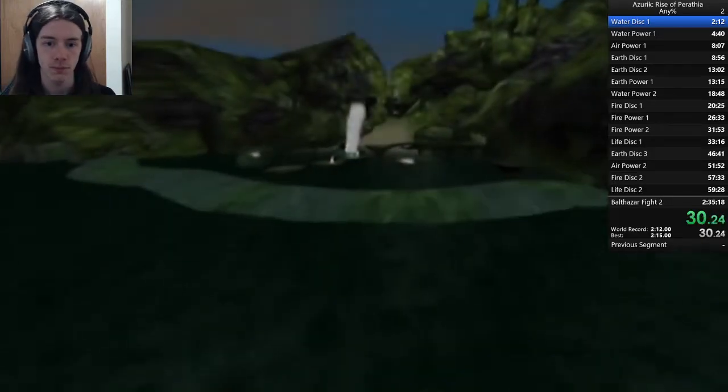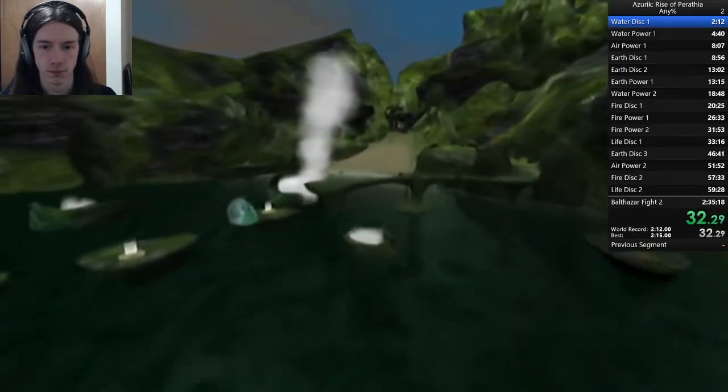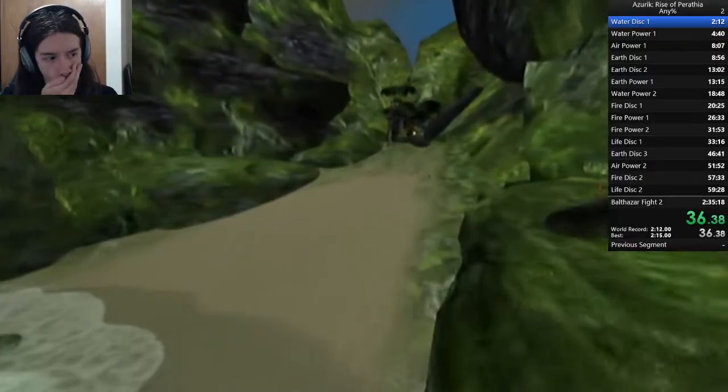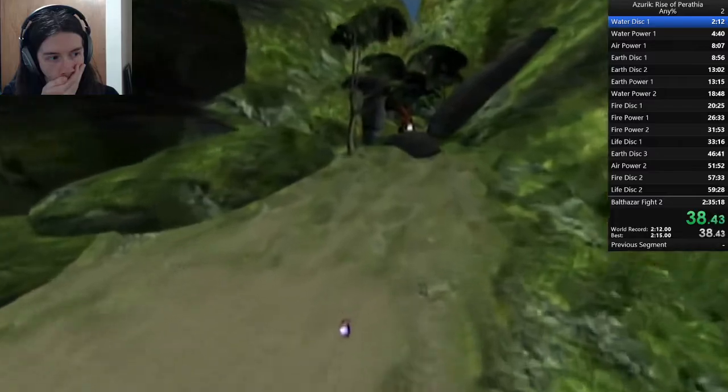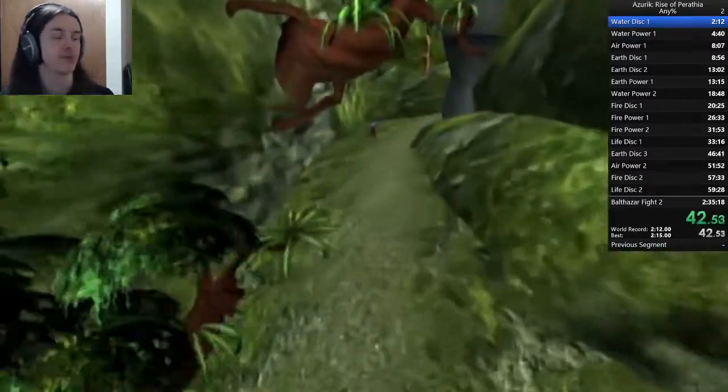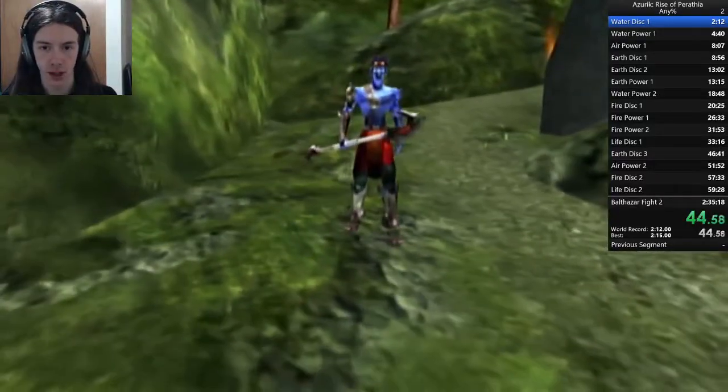Your adventure begins here in the water realm. The destruction of the discs has caused you to lose your elemental powers. As you search the elemental realms for the various disc fragments, you will also want to search for ways to restore your elemental powers. Okay.